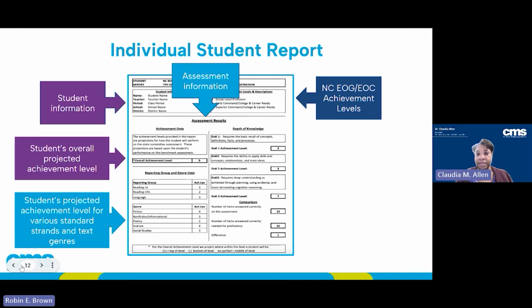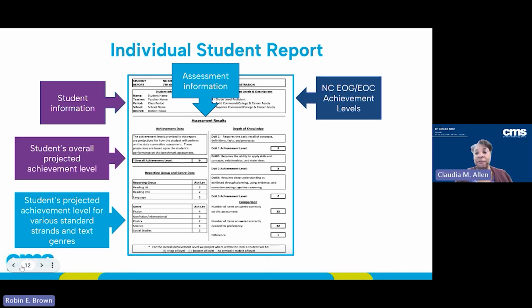Right below the overall achievement level, they break down each of the standards that your student is being assessed on. It provides an individual projected level for each of the standards. So not only do you get an overall projected level of how the overall composite of performance is for your child, but it also provides a breakdown for each of the standards being assessed.